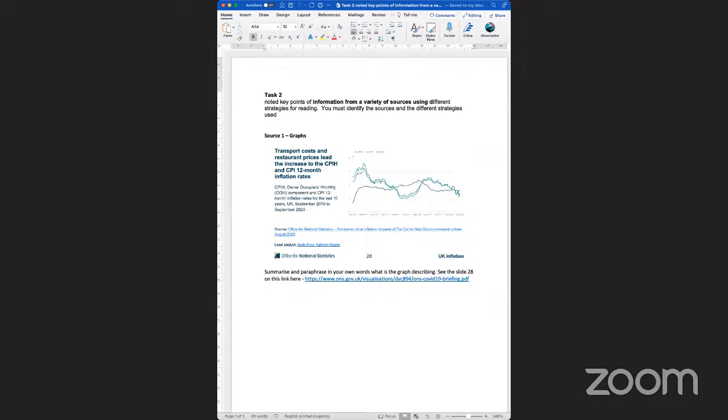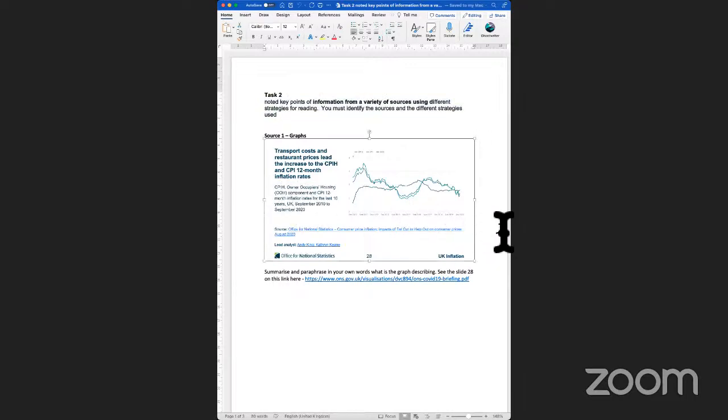Look through some of the notes from your learning to date. Provide examples of where you have noted skills of information from a variety of sources, which is the first bullet point in the task of the assignment. Variety of sources using different strategies for reading. You must identify the source and different strategies used.